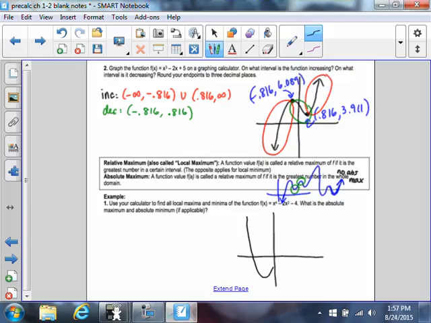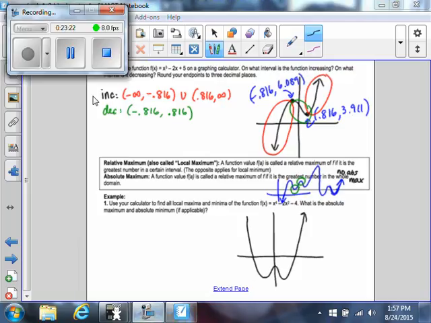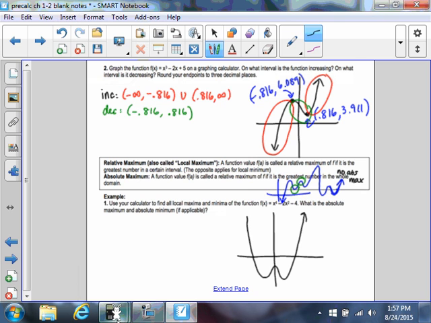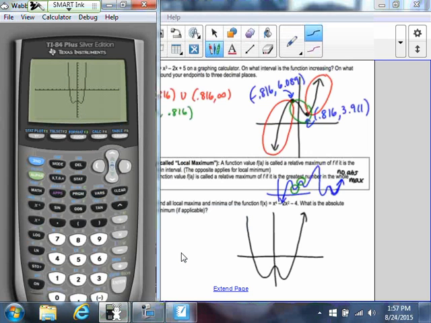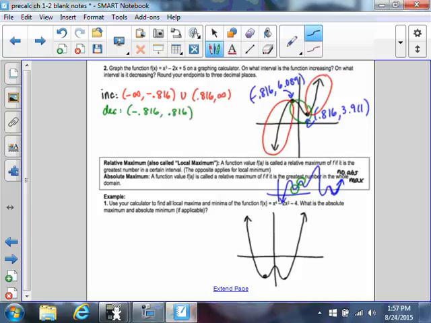This W shape is actually symmetric with respect to the axis. I don't know if that's actually what it's above the axis, isn't it? Oops, I keep doing that. No, it's below the axis, we're right. Okay, so we're going to find those two points, and they're actually symmetric. So one is a positive x, one is a negative x.